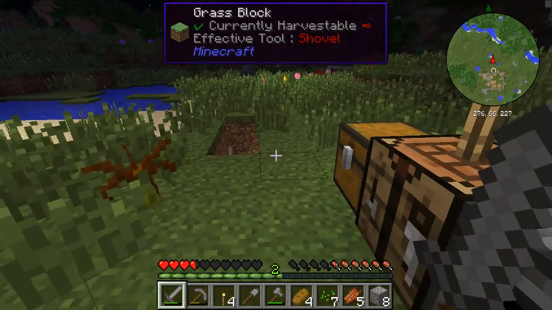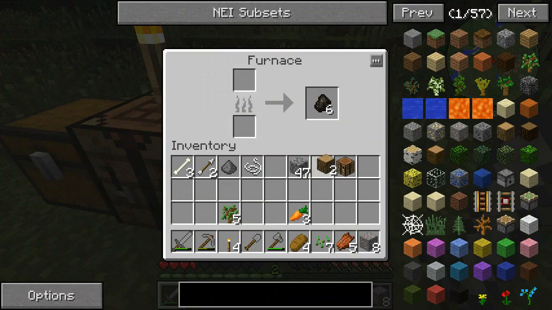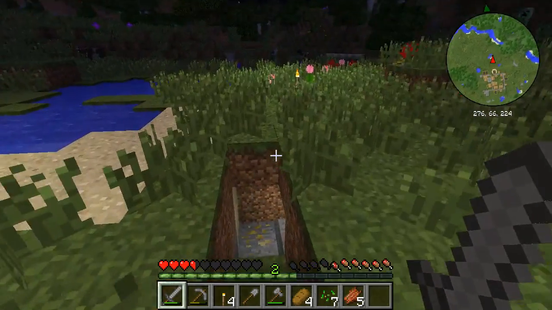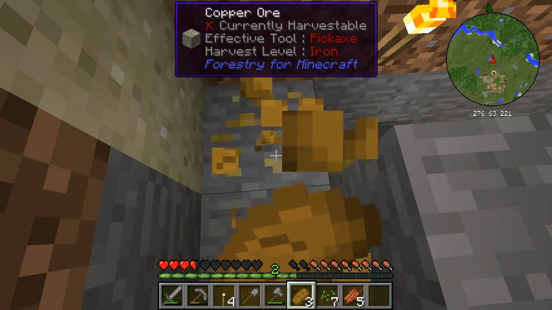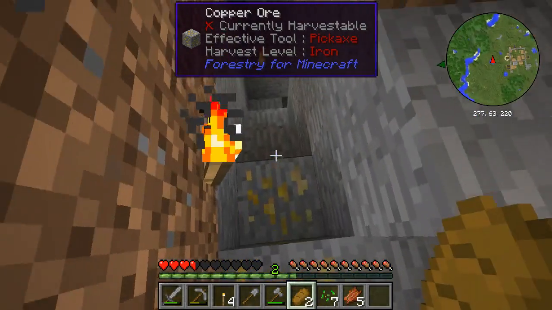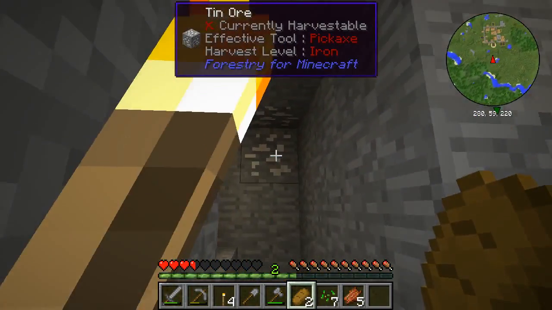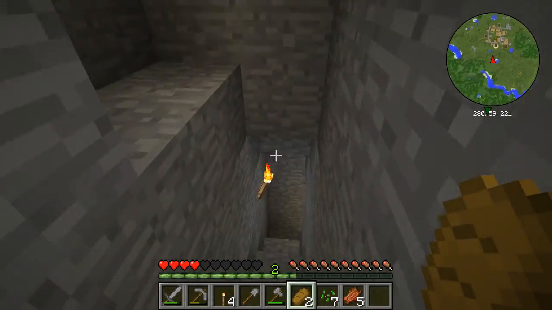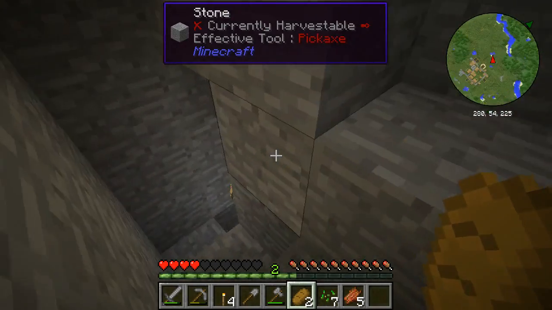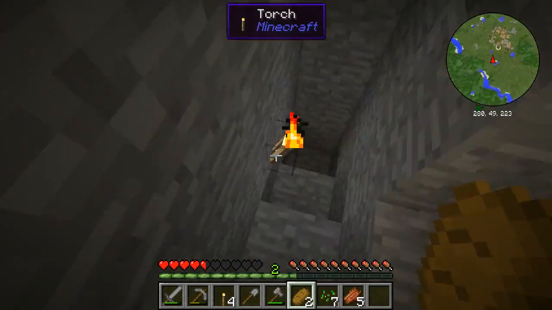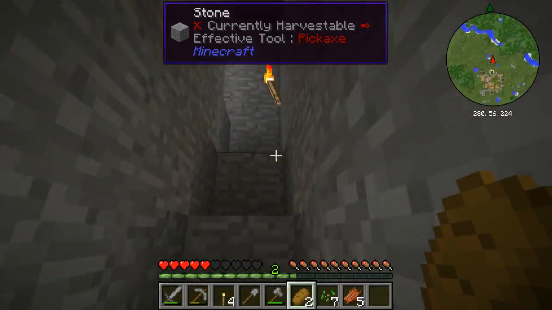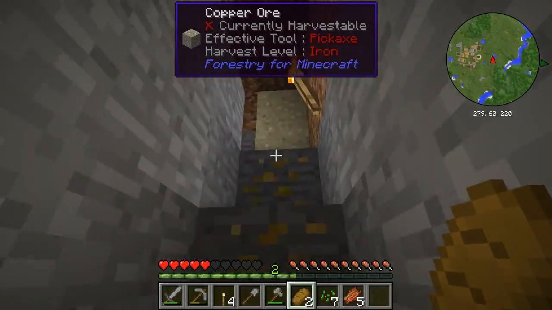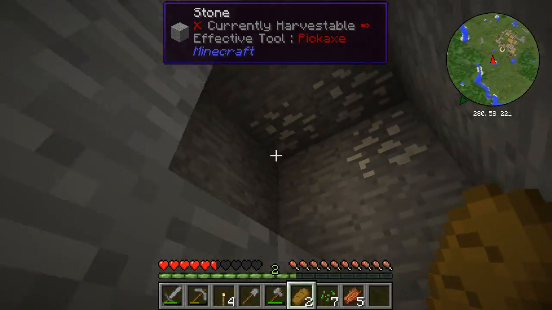I have 8 pieces of iron, and I also wanted to show you quickly... that is the copper ore, which is the copper from forestry, and that is the tin, which is the tin from forestry. Those are the only 2 in the pack as I'm playing it right now. I've just done a little spiral staircase down, found all the goodies, at least the iron and stuff, in this little area just here.